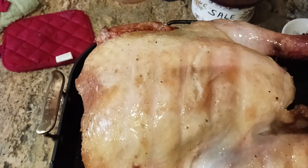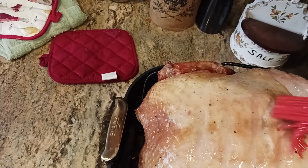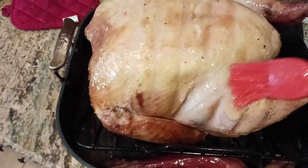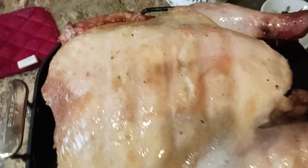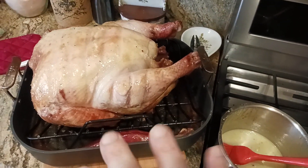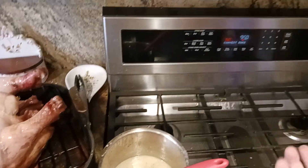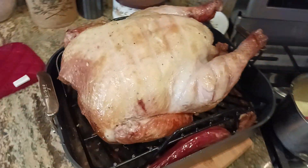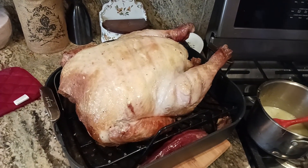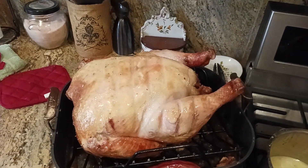Theoretically, you can cook an entire turkey in around three and a half to four hours. It might be a little more or less depending on how many pounds your turkey weighs. So those are your tips and tricks: take your turkey out, cut out the backbone, let it go at 425 breast side down with the back side up — you'll have an open cavity. It's not really a spatchcock turkey; it's kind of like a half-spatch, as I call it. Cook the underside first, then flip the bird over.